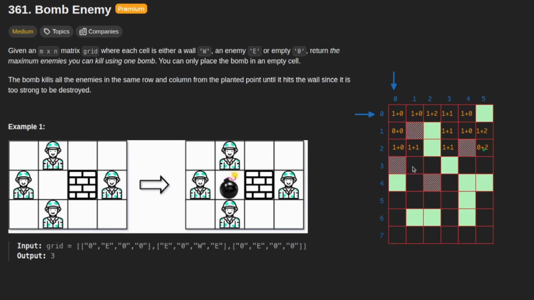Now again what we are going to do, we are saying that I don't know the row hit here, but I know that the column hit is 1. Again I don't know row hit here, but I know that the column hit here is 2. I don't know row hit here, and even I don't know the column hits here. I don't know the row hit here, and I know column hit here is 2. Now let us calculate the row hits here.